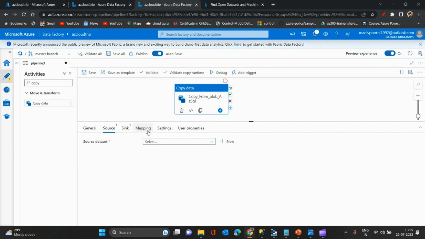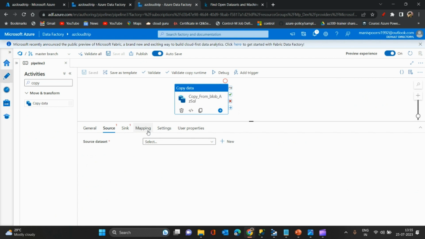So what are we going to do now? We are going to use a schema on read method. There are two types of methods, schema on read and schema on write. Basically, we are not going to define any schema here. Maybe my CSV file contains 10 columns or 12 columns. During runtime, my table should adapt depending upon the schema change.